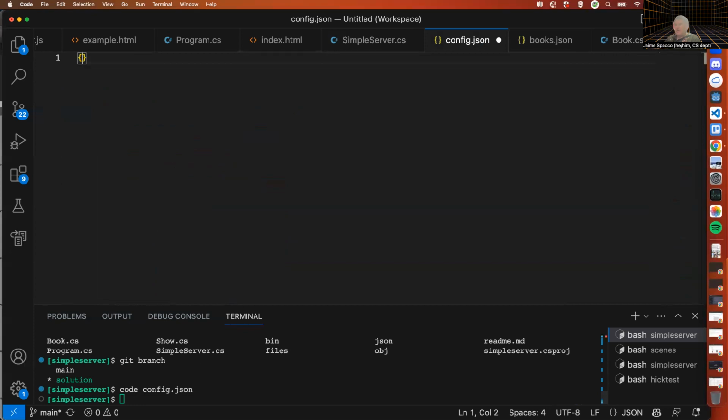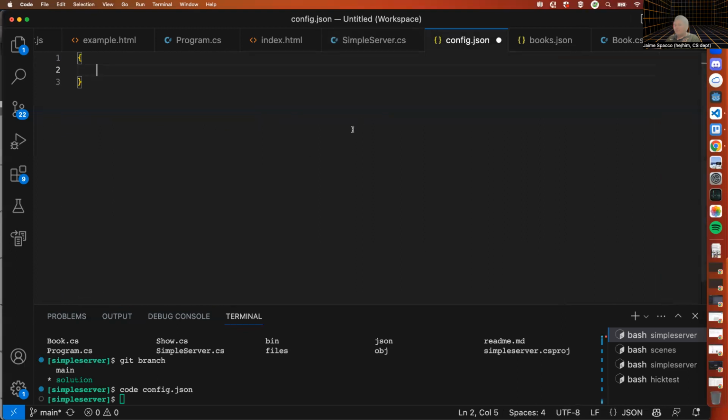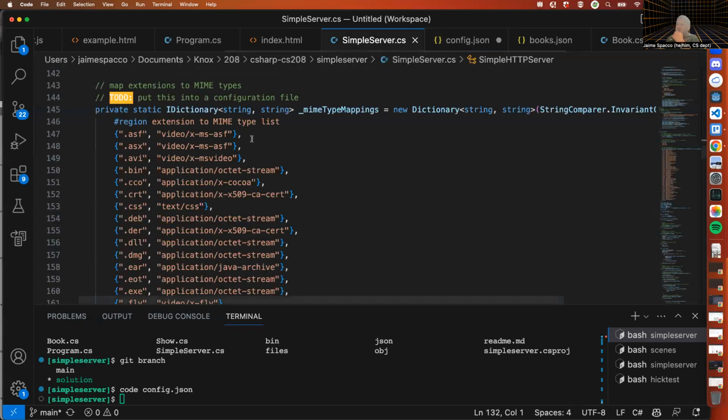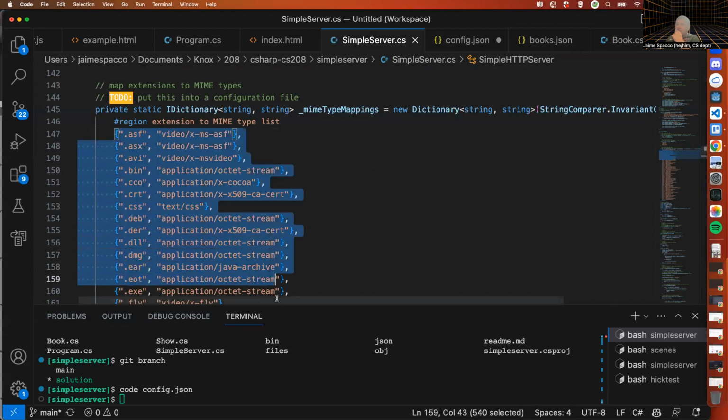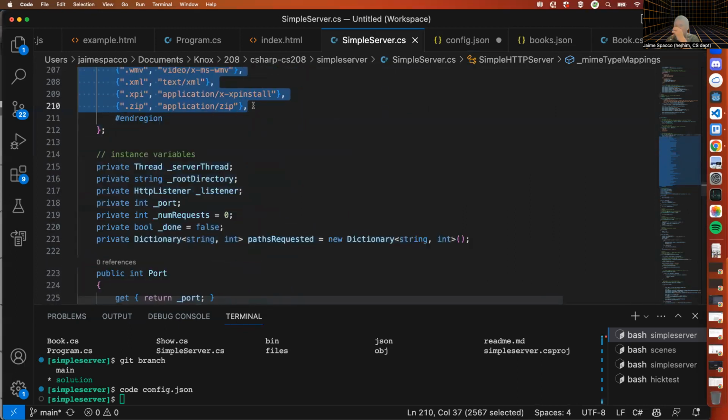Probably like this. And what are we configuring? MIME types? We'll call it MIME types, and this will itself be a list of mappings. And I think that I can just copy this. I can't copy paste it directly, and I'll show you why.